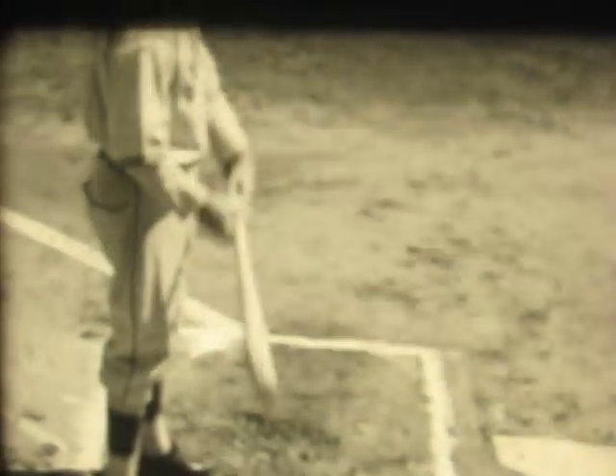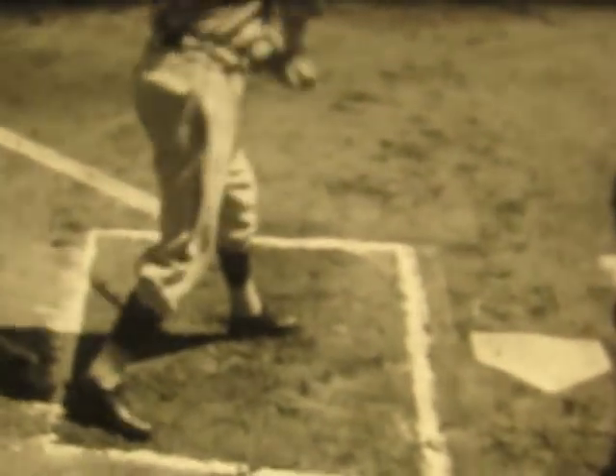Here you see Rogers in his much-talked-about position in the batting box. Your attention is called to his forward step as he shifts his weight from his right foot and steps into the pitch. Notice he never pulls his foot away, but steps forward and into exactly the same spot regardless of the pitch. This gives him freedom and power every time he swings. It also allows him easy and proper balance and is a great aid in timing the pitch.